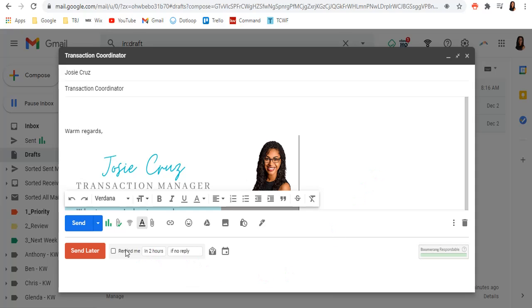Another thing is remind me in 2 hours, 2 days, 2 weeks to follow up about this. Gmail does have this function, but I think it's like 3 days, and you can't customize it. So I really love that you can customize this and have it sent back to you. If you have a deadline you need to have this by, you can set a reminder for yourself on that. And then the third thing with Boomerang is you can actually schedule a meeting through here.